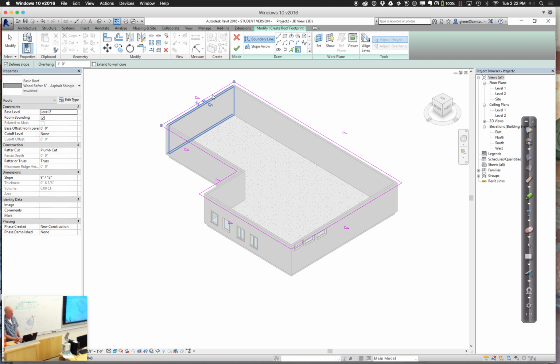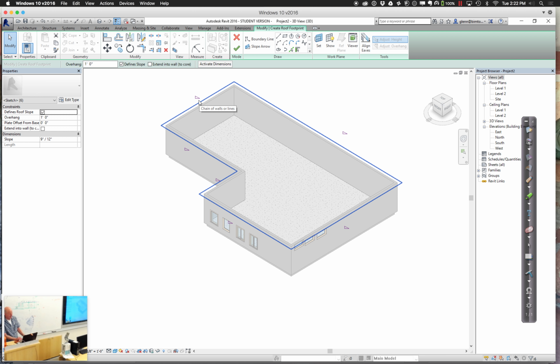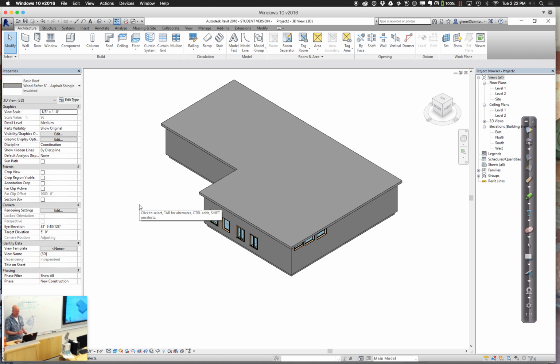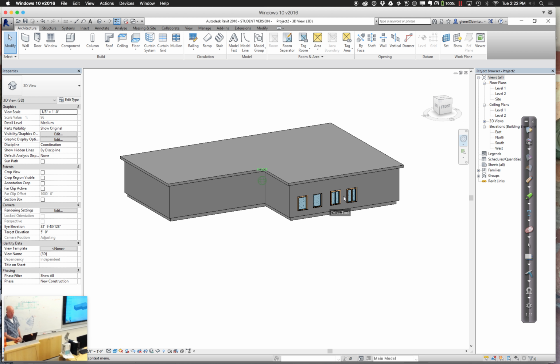Okay, this is currently sloping on all sides. I'm going to make it flat just because that'll be a little bit easier to understand. I can do that by either setting the slope to 0, or I can choose all these different lines and just turn off this defined slope. Either one of those will have the same effect. Okay, we are ready for some thermal analysis. So let's just take a look at this. Oh, just to make this a little more interesting, we'll put some more windows in this thing.